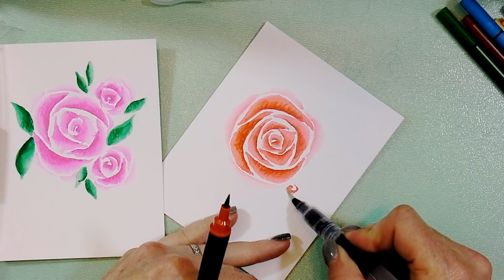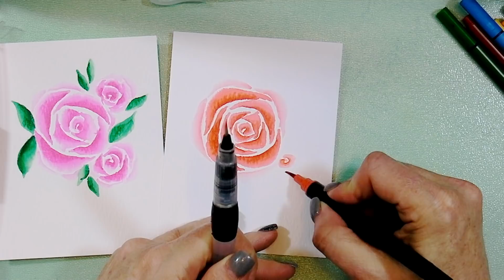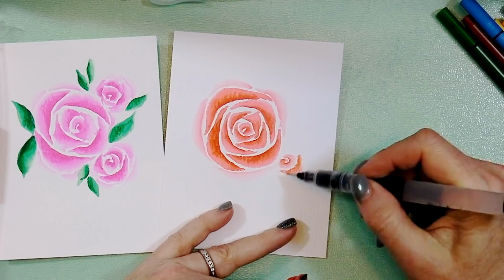The lightest edges of the flowers are created by just touching the aqua brush, like I said earlier, to the colored brush. So you can really see a big variation. This is a little bit better lighting, so you can see how the outer petals are much lighter and the interior petals have a stronger color.